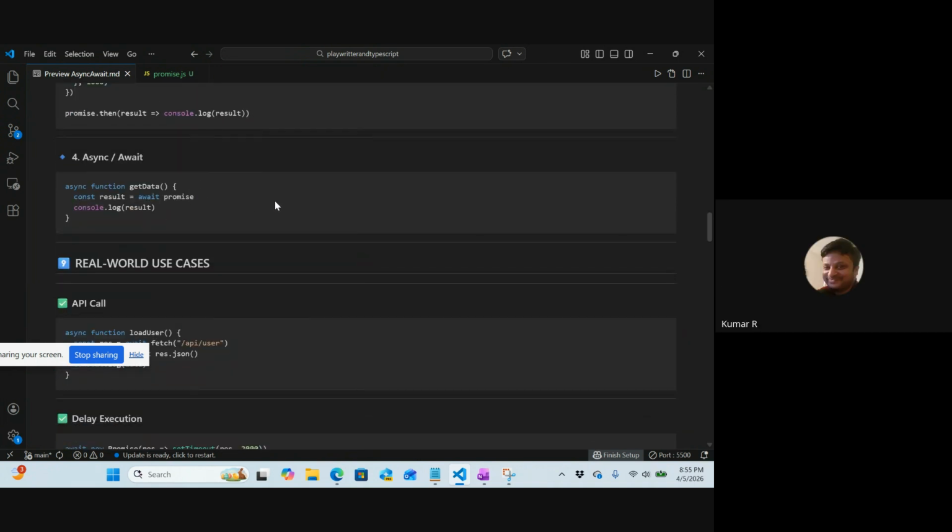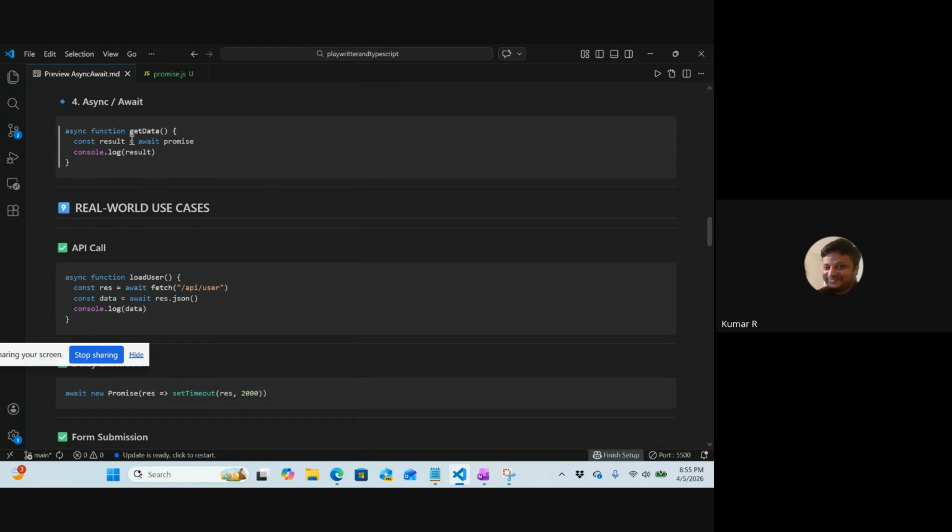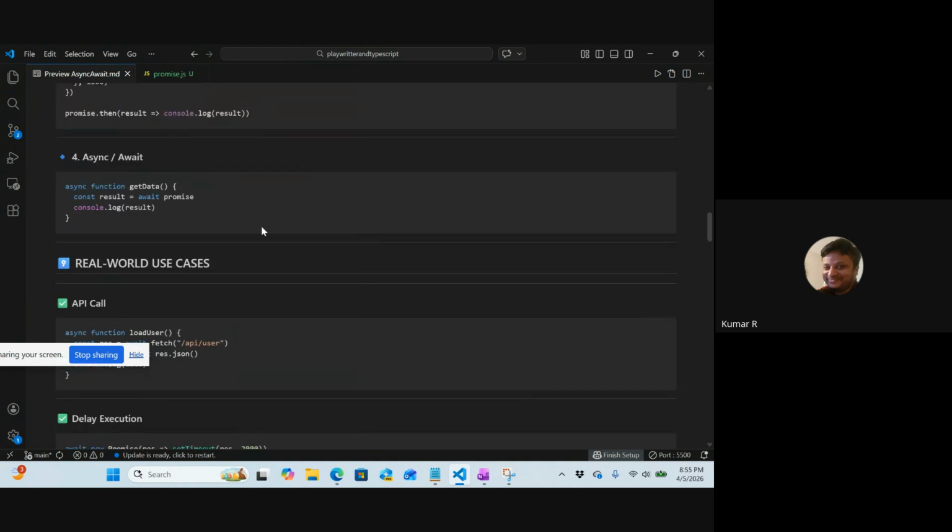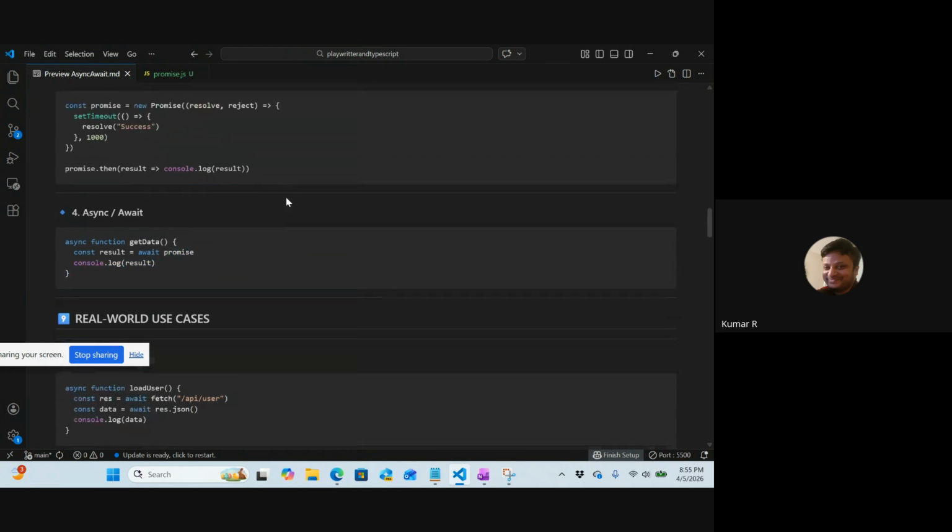Next, async await. Async function getData, const result is equal to await promise, console.log result. Await means it will wait for the promise. Whenever the getData function runs, it will come to const result is equal to await promise.